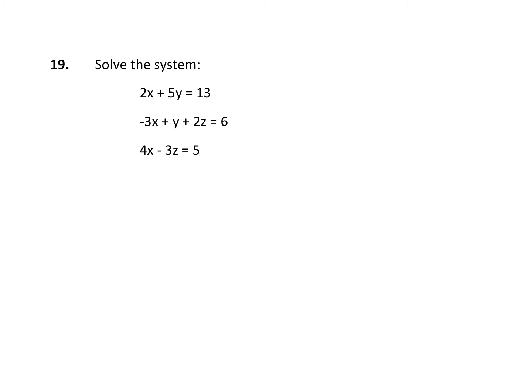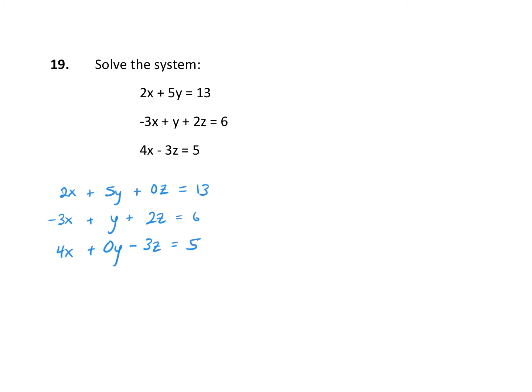So I'm going to rewrite the system. The top equation, we have 2x plus 5y. We're missing the z, so I'm going to say plus 0 times z, because 0 times z is 0, which is why there's nothing there, equals 13. But that just gives me a placeholder for my z's. Second equation looks good. We have all 3 variables, negative 3x plus y plus 2z equals 6. Bottom equation, we're missing the y, so we have 4x. We're going to plug in a 0y for that spot, minus 3z equals positive 5.